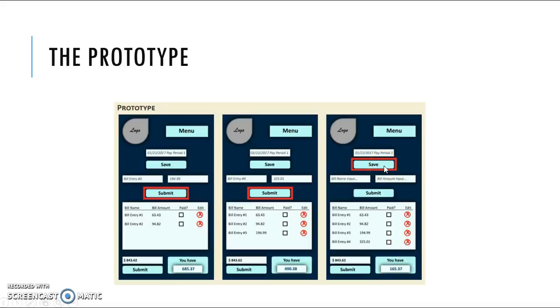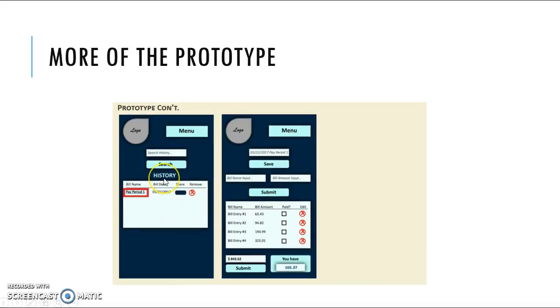We would save this, and it would take us to the second screen of our app and show us the history. And then if we were to click on this particular bill name, it would take us back to our completed list. And as you can see, here's the total remaining balance from the starting income.